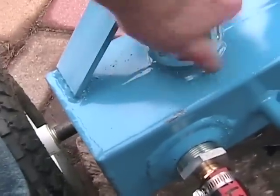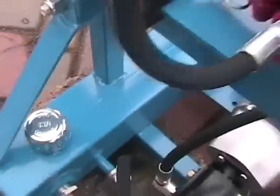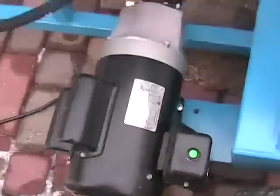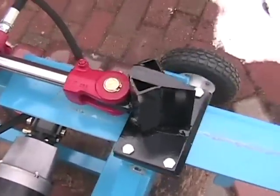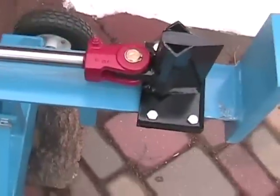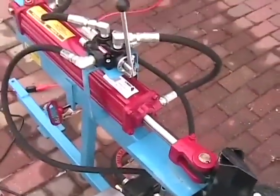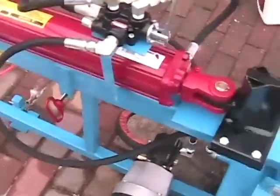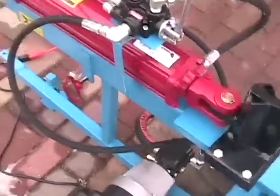And it was just a matter of switching it back on again. Let's do a little switch here. And there you can see it. Sounds good. Reverse. You don't even have to have your hand on the control. And as soon as it gets back, it'll automatically unlock and go back to the neutral position. But yeah, I cycled the cylinder a few times to make sure I had all the air out. And it looks like it's ready to go.